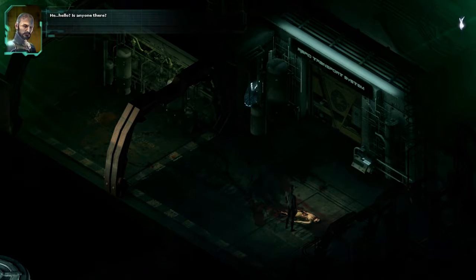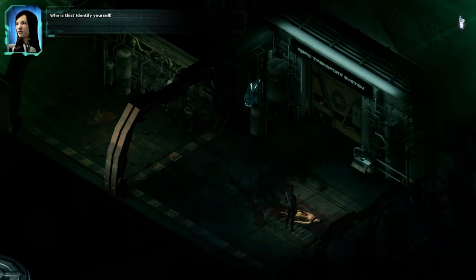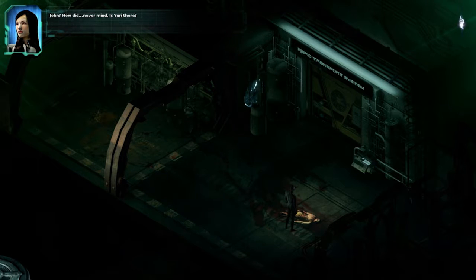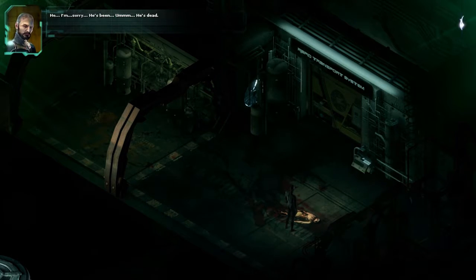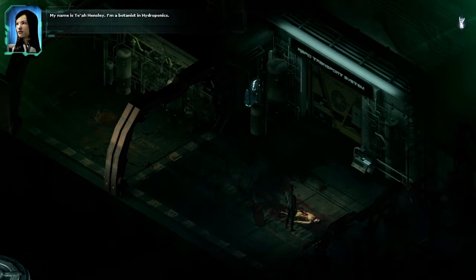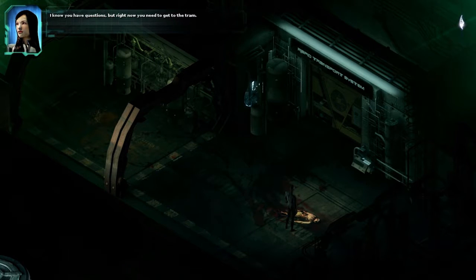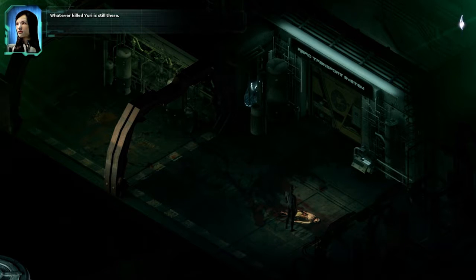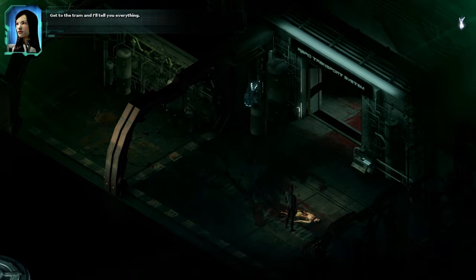Hello? Is anyone there? Who is this? Identify yourself. My name is John Marachek. John? How did... Never mind. Is Yuri there? I'm sorry. He's been... He's dead. Listen to me, John. No, wait. Who are you? My name is Tyr Hensley. I'm a botanist in hydroponics. I know you have questions, but right now, you need to get to the tram. I'm not going anywhere until you explain to me what the hell is going on. Because you're still there. Yes, and I'll tell you everything.